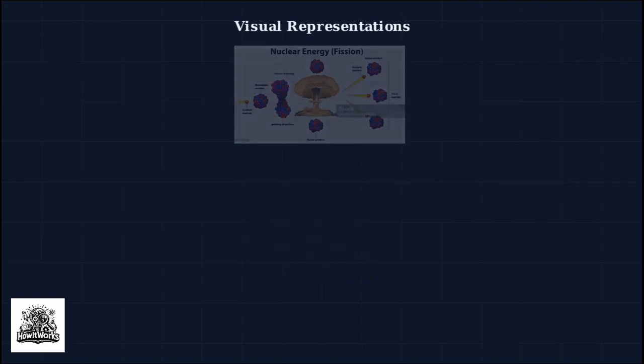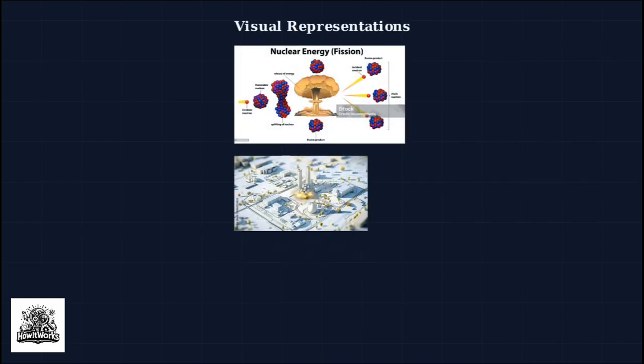Nuclear explosions create characteristic mushroom clouds as hot gases rise and cool, forming the iconic shape. The fireball expands rapidly, producing thermal radiation that illuminates the surroundings. These visual signatures distinguish nuclear detonations from conventional explosions.